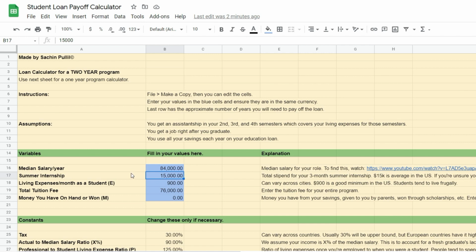I spoke to a friend who was from Arizona State University. He graduated with his master's in electronics, and he was able to get a summer internship that paid him $18,000 over the course of 3 months. So I've given you a more conservative estimate of $15,000 here. If you want to change it, you can. If you want to decrease it to $10,000 or so on, it's totally up to you.